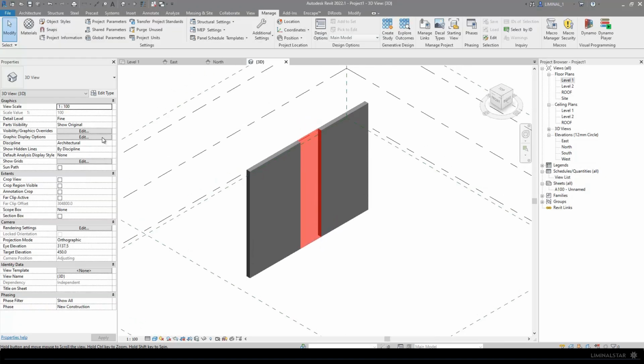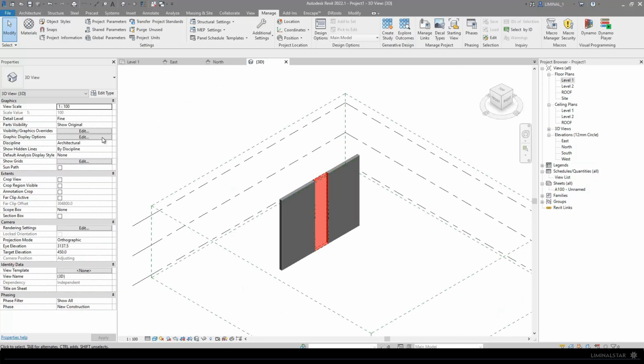So setting up the project browser for a phased project also is a good idea to do at the beginning, because when you're building the geometry of a phased project, you want to work in a specific phase. So let's say I'm actually modeling the existing, then I would probably want to label these plans as existing first.